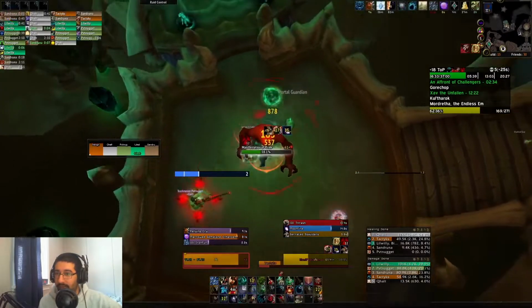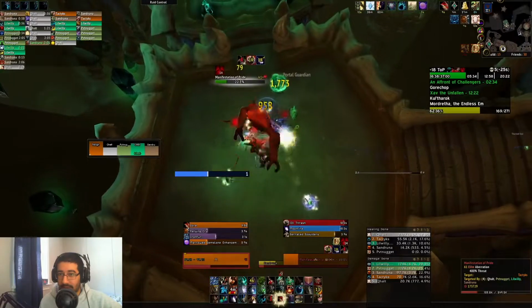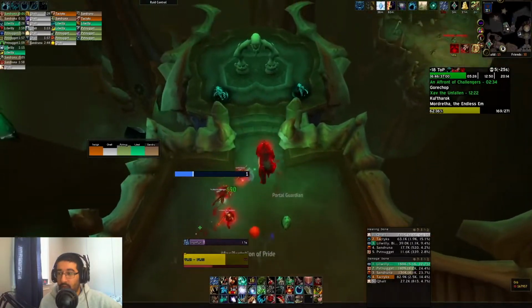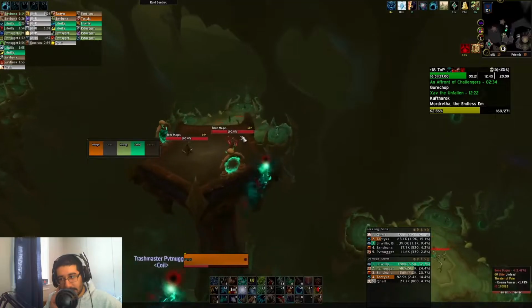Here we're popping pretty much every defensive we need to in order to live. Because again, we're holding those big cooldowns. And then from there we go right inside this portal. So right for the first portal is a very easy pull right here.